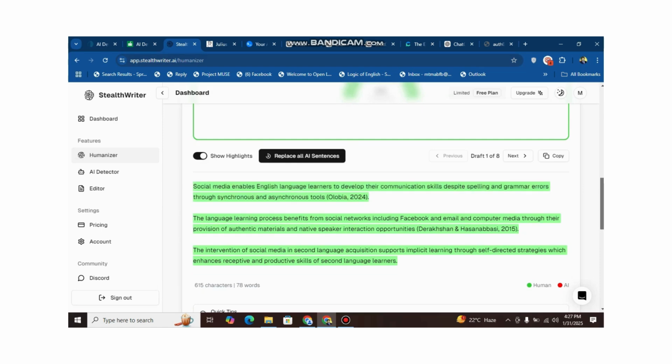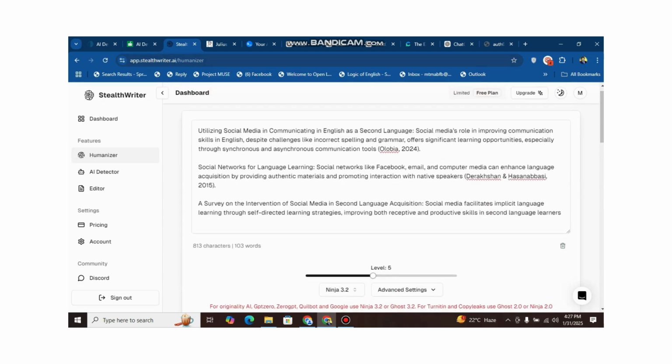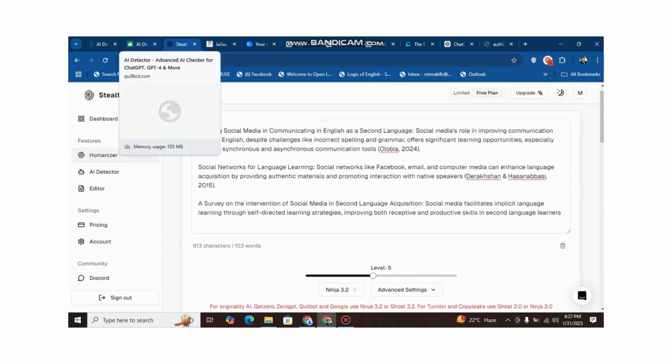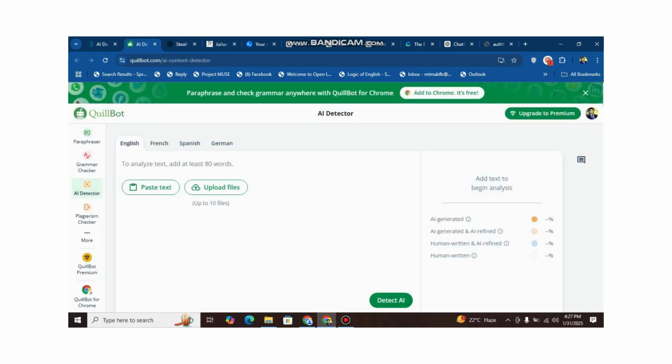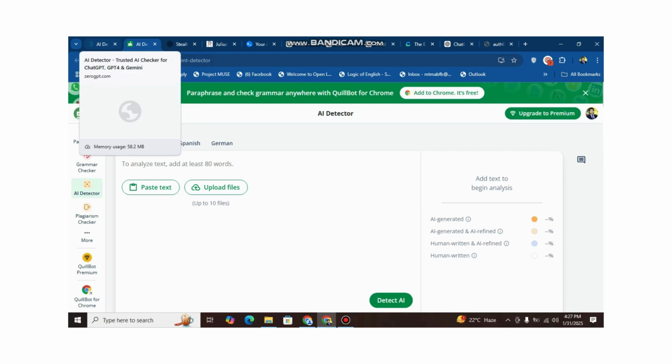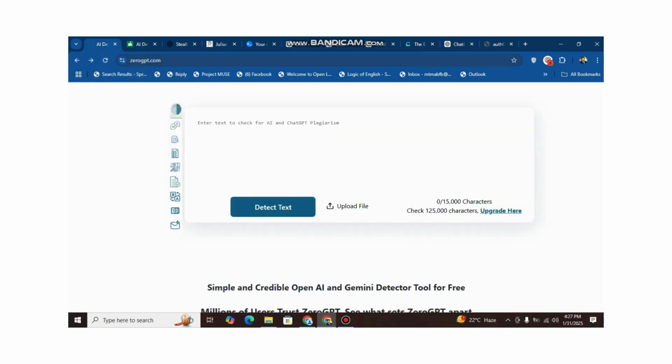Obviously it is not foolproof. There are some mistakes as well, so I would suggest you use other AI detection tools like Quillbot. You can paste your text here to see if it's AI generated or not, or you can also use ZeroGPT.